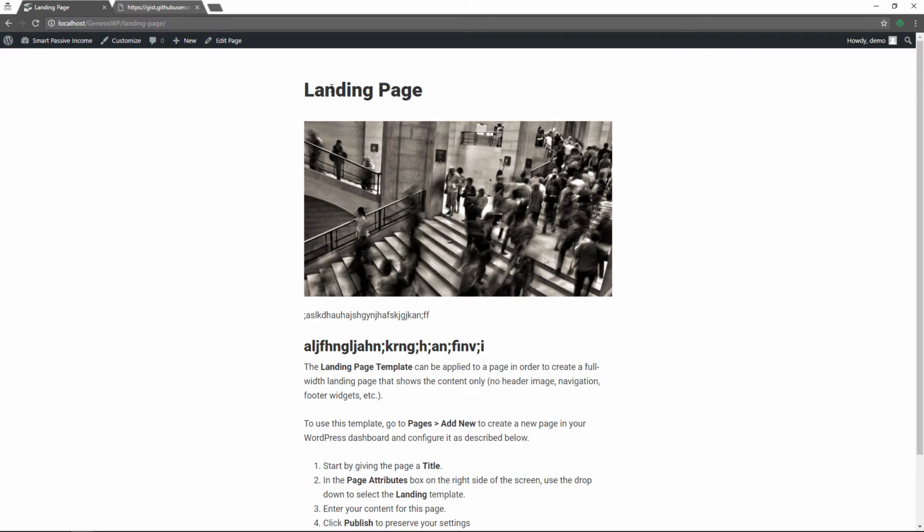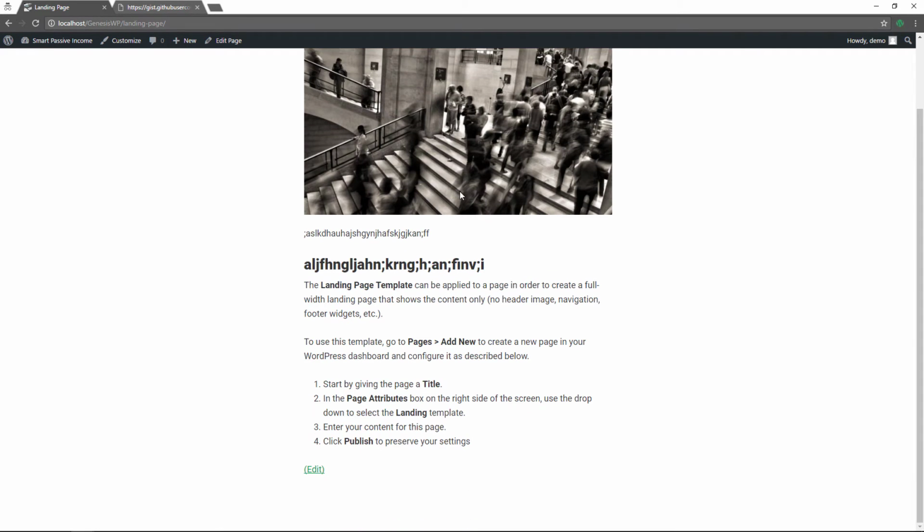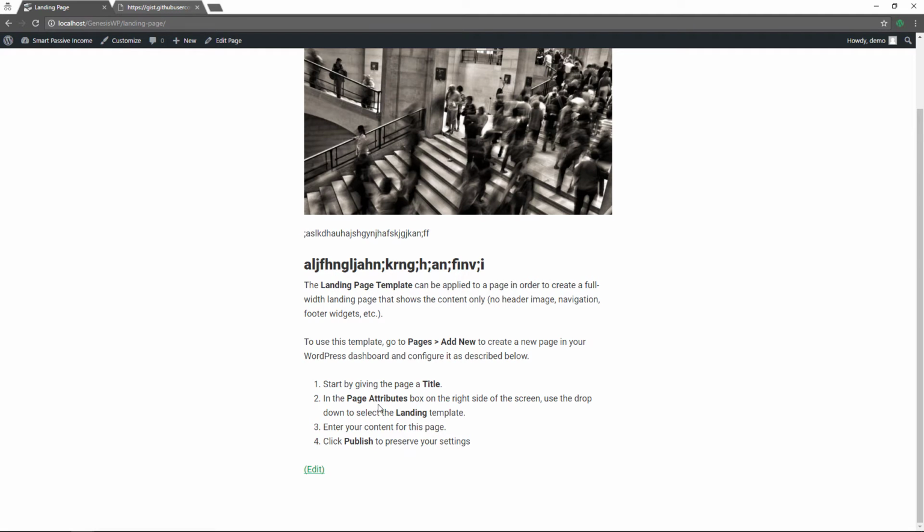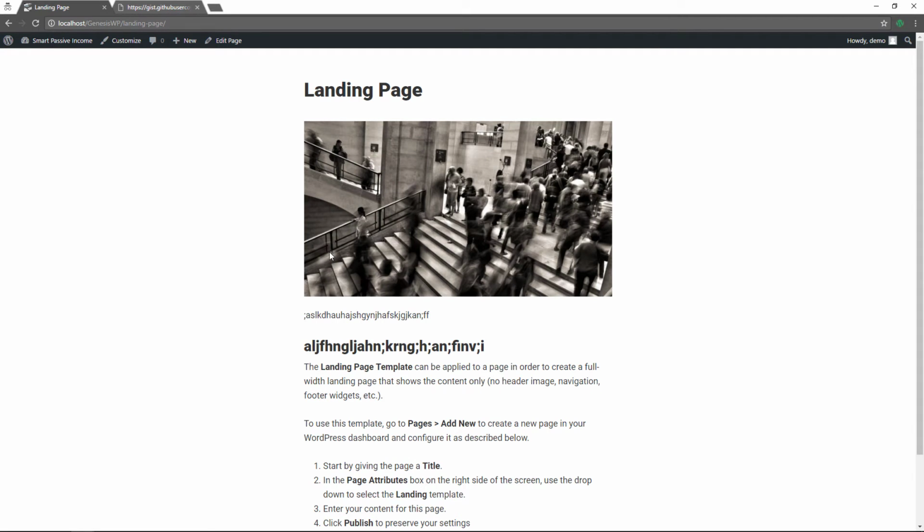And now you see there's no menu, there's no sidebars. It's literally just whatever I wanted them to see. So you may want to put a link to this in your menu somewhere on your site. You may want to put like maybe a link towards the bottom for a person to get back to your homepage, but it's however you want to customize it. I just wanted to show you how a landing page would look.